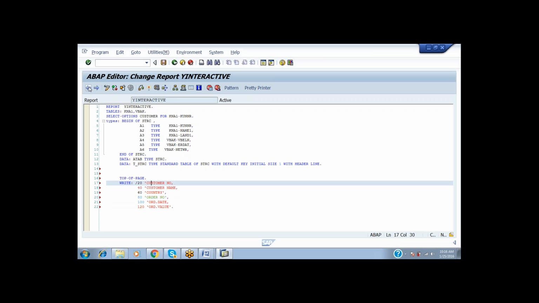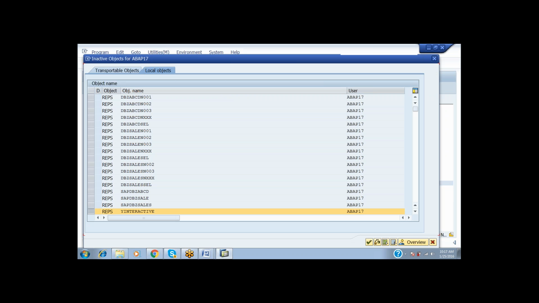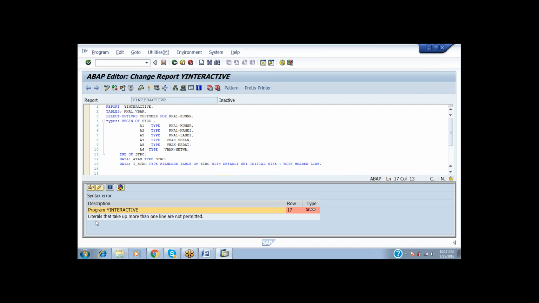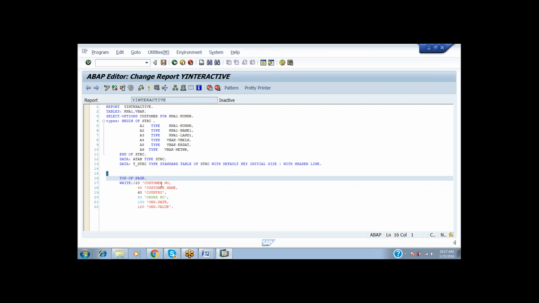But see, some problem will be there. Let us check whether any errors will be there. I think some errors will be there. What was it? See, literal text is not permitted, in row 17. So this is 15 and this is 17. What was the error here in the sense of the colon? We didn't close the colon. That means whatever you want to print exactly has to be within the quotes, but we didn't close it. That's right. Now check it out.